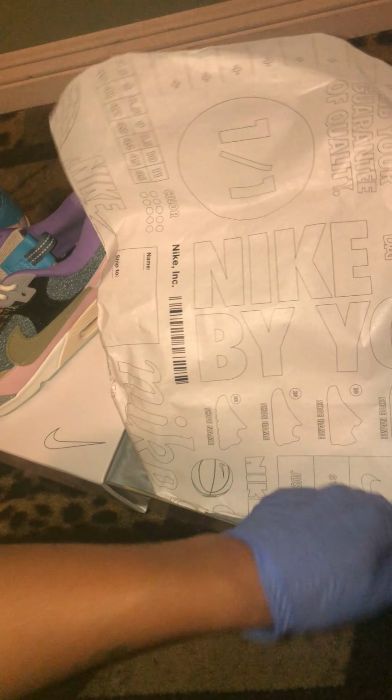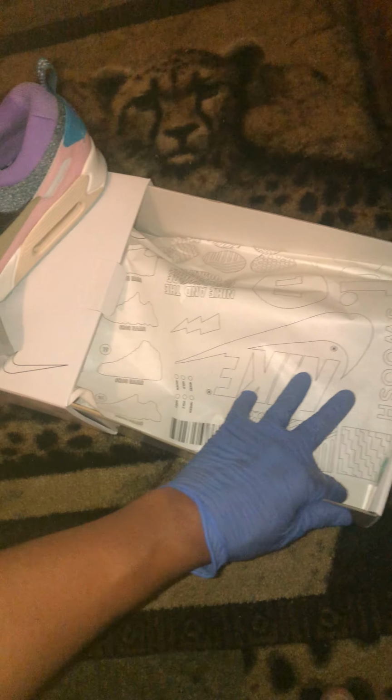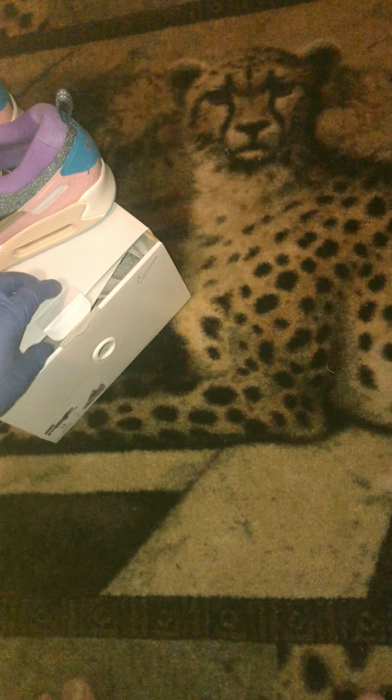So the hype is with the dunks. They're bringing back a lot of the old school dunks. And people are trying to, I don't know how you say it, collect dunks again, but they're bringing back different silhouettes of the old versions. And people are bringing back the old dunks that were popular back in the day. So the originals were always going to be different. Some of the originals I couldn't get.